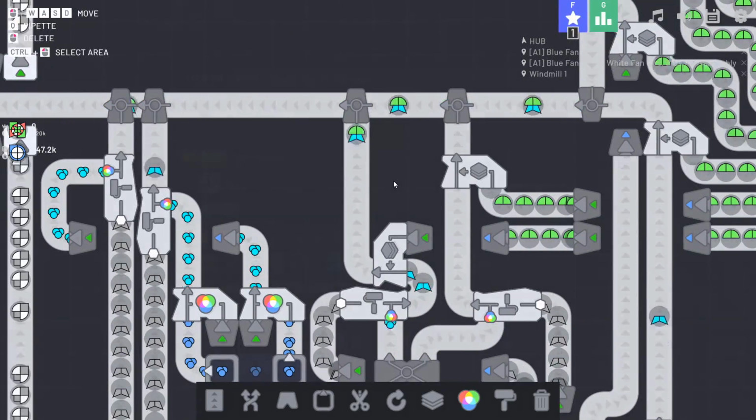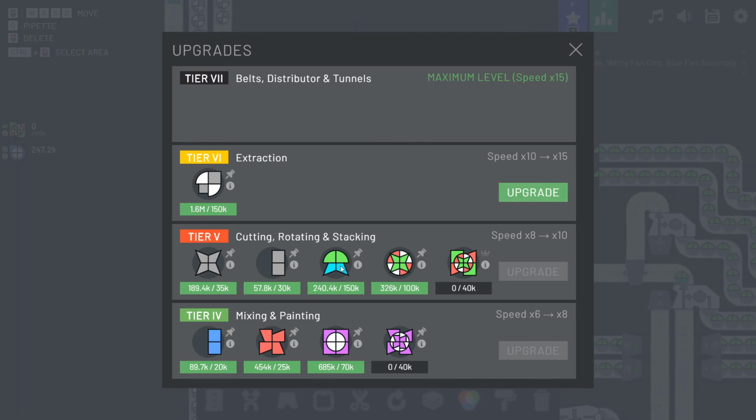Also, we need this to go to tier 4, I guess. 2, 3, 4, yeah, 4. How many do we need? We need 25,000, 5,000, and 6,000 to go to tier 4. In the next episode, I will talk more about how to get these and these.